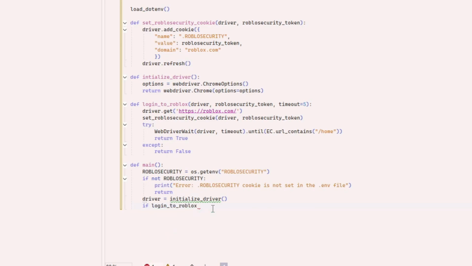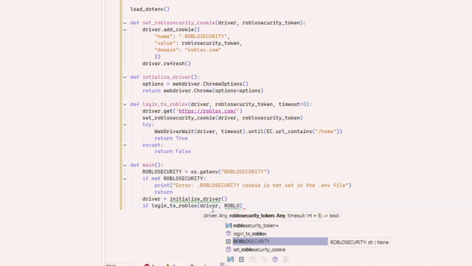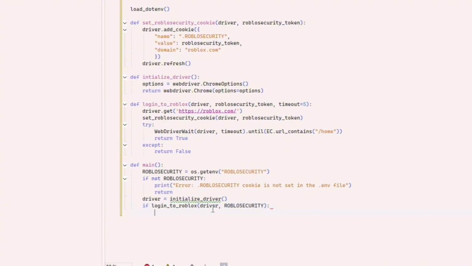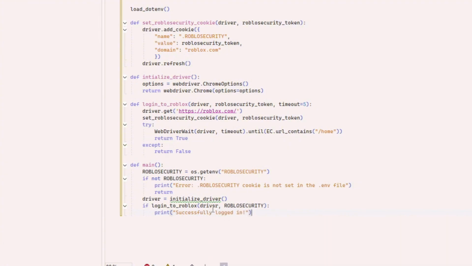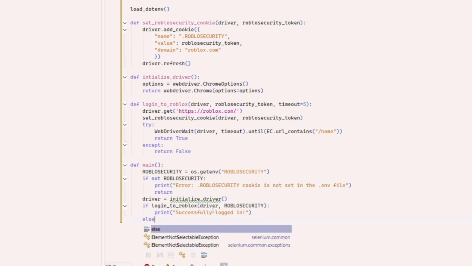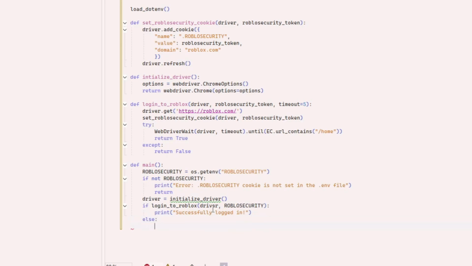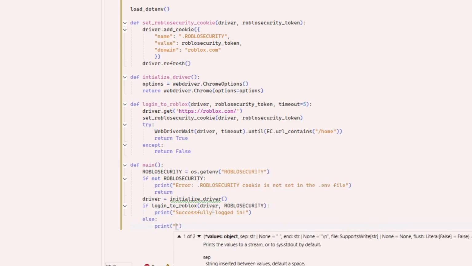If login_to_roblox driver, roblox_security_token, print successfully logged in, else we'll print a message that says login failed.